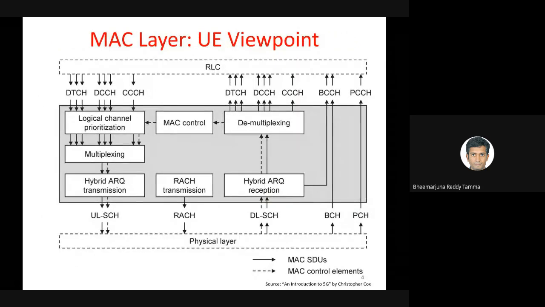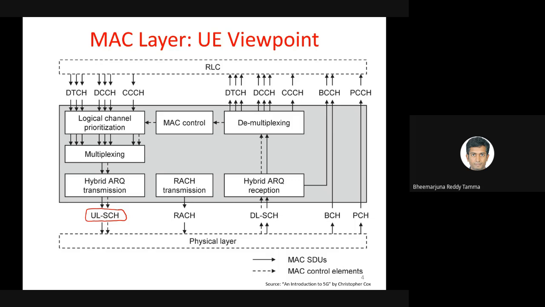So this is what you might have remembered from the previous class. Here you see on the left-hand side how the multiplexing of different logical channels happens at the UE side. After multiplexing, we use hybrid ARQ to send the data over the uplink shared channel. The uplink shared channel is common for all the users. It's not that one user can make use of the entire uplink shared channel. Which part of the uplink shared channel a given user can use is conveyed to the user in the PDCCH as part of the downlink control information.